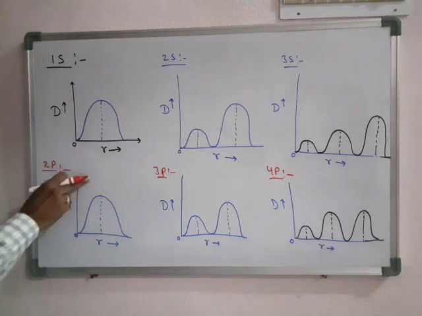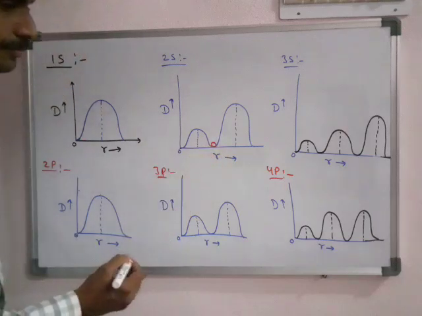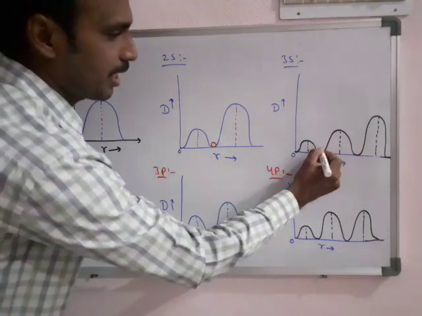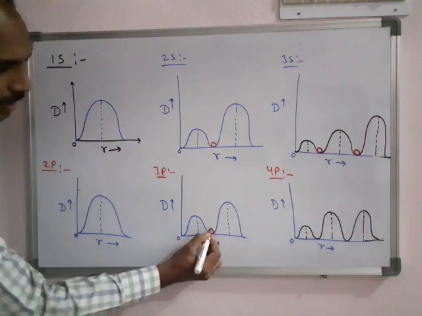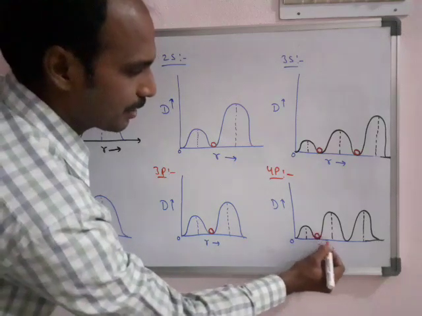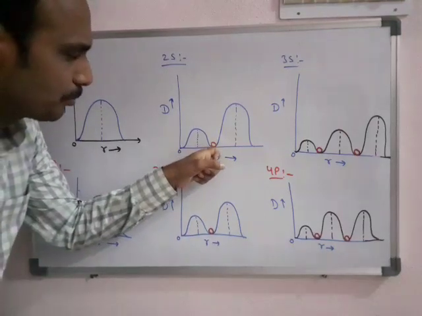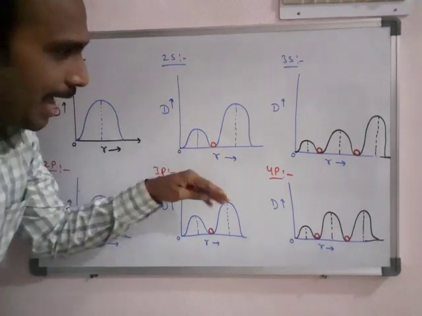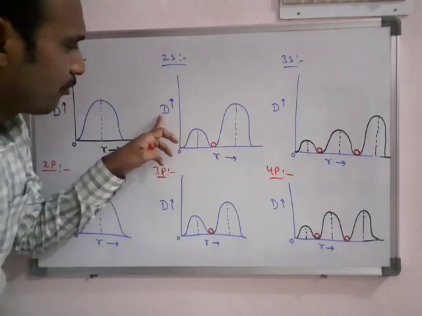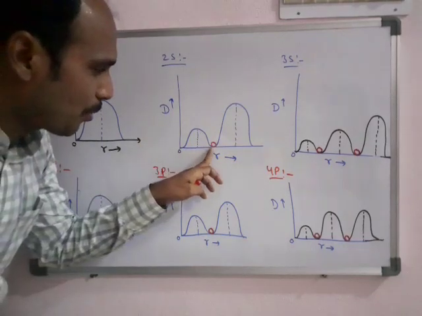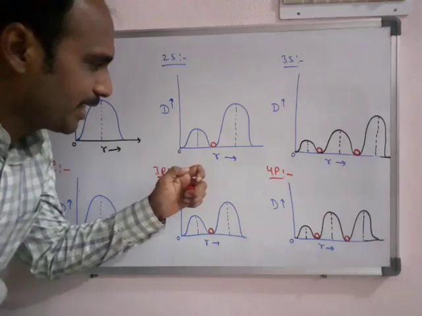Leaving out these two graphs, in this graph there is a gap between two peaks. Here there are 3 peaks, so here 2 gaps are present. Here 1 gap is present, here 2 gaps are present. So what about these gaps? Where the line touches the x-axis, there is no height in the graph, so there is no probability of finding the electron, that is, the probability of finding the electron at that place is 0.